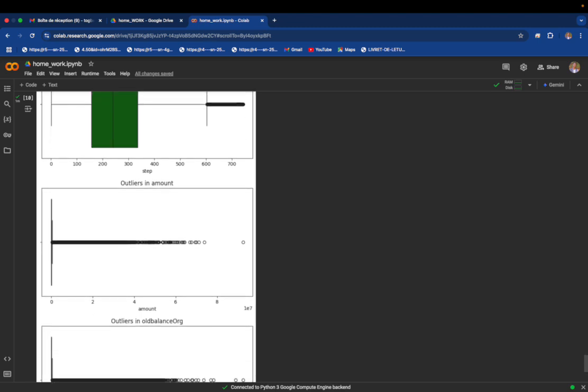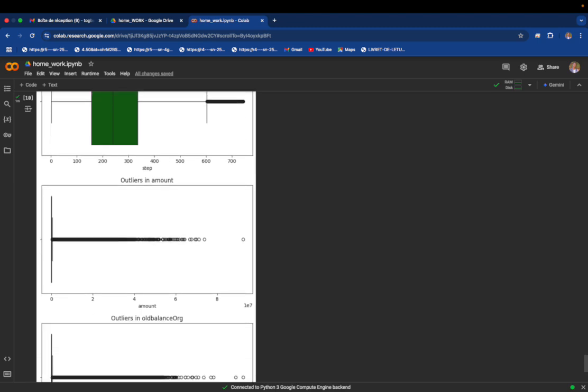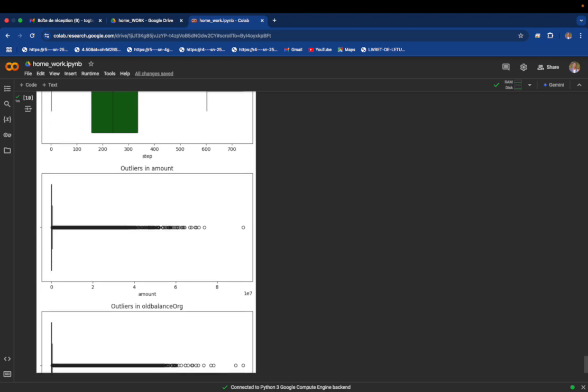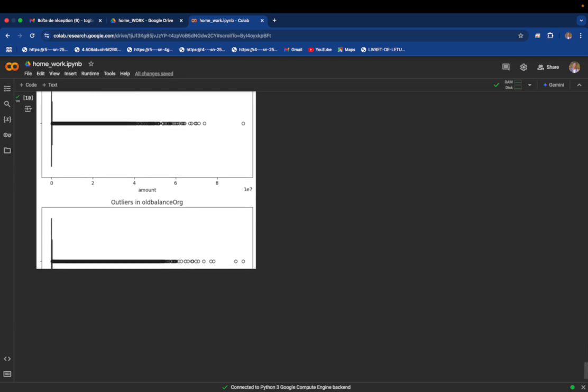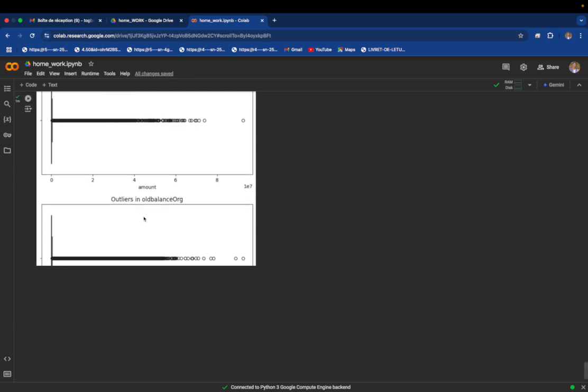We check each variable in our data set for outlier values. So here is a graphical of our outlier values in our data set in general, here for amount and old balance, and outliers in the old balance here.